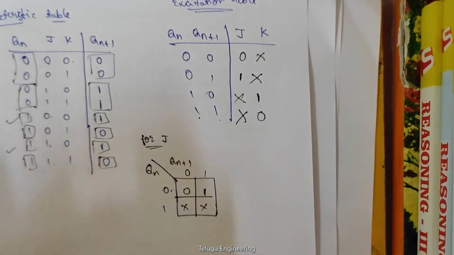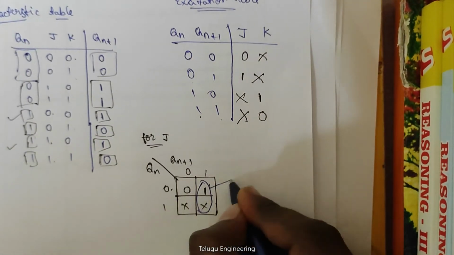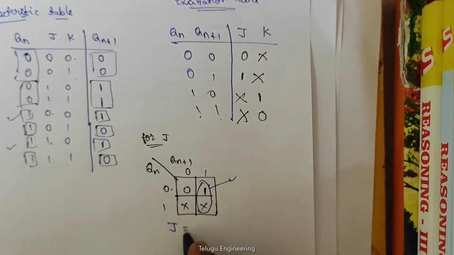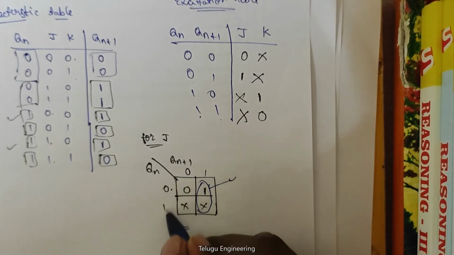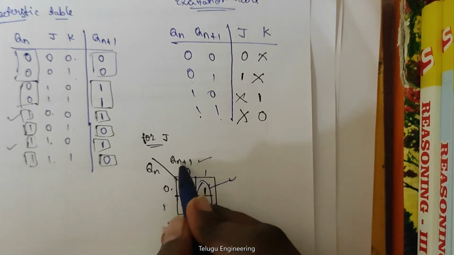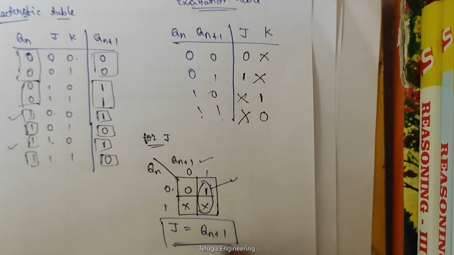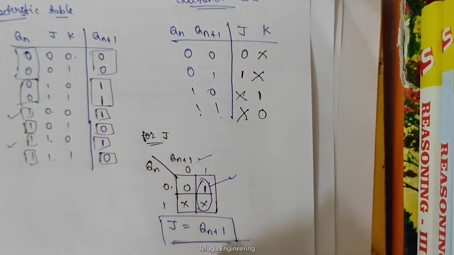So how will we find the K maps? We'll be considering this way. If we consider this, this is changing, so just leave these terminals and concentrate only on this, which will be Qn plus 1. That means you will be getting the J value by using the next state output, that is Qn plus 1. Qn plus 1 is nothing but your next state output. So J came out as the next state output.